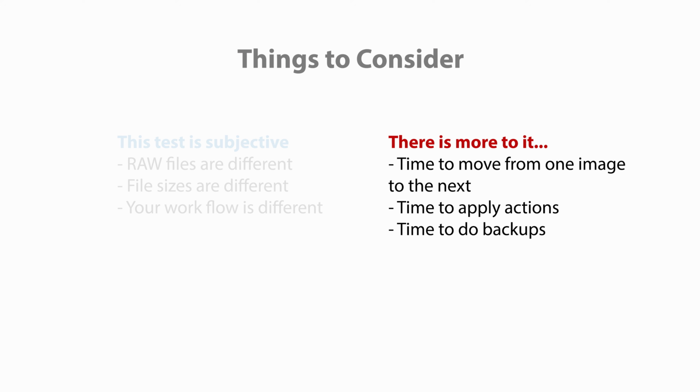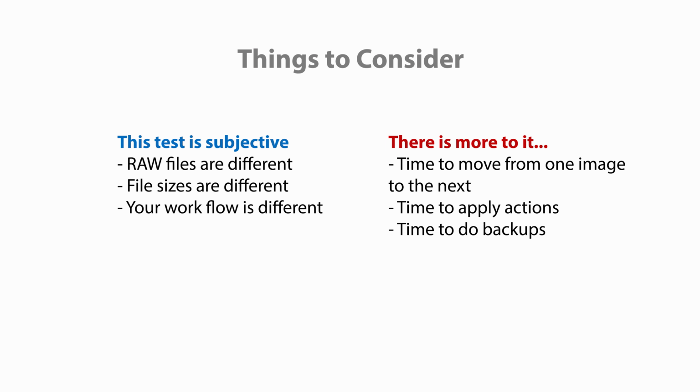I didn't take that into consideration, and I also didn't mention how long it takes to do my final backups. I have two 8 terabyte backup drives that I use to back up everything. And I know for a fact that when I was backing up images from my Hackintosh, it was running at about 160 megabits per second, where when I'm using my Mac Mini, it's over 200. So that's also a little bit faster, but I didn't take that into account for the final numbers.